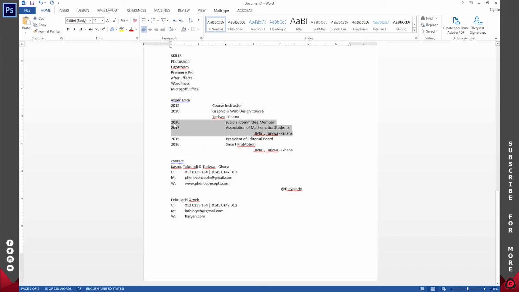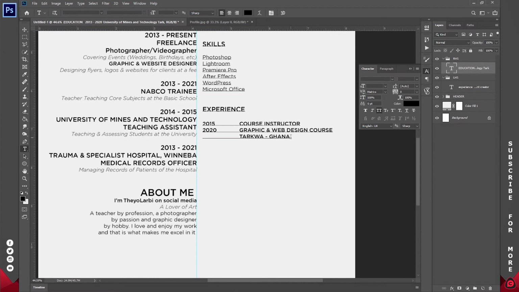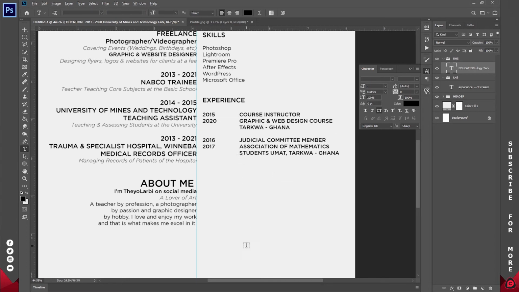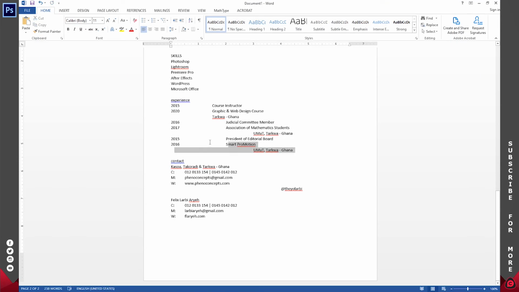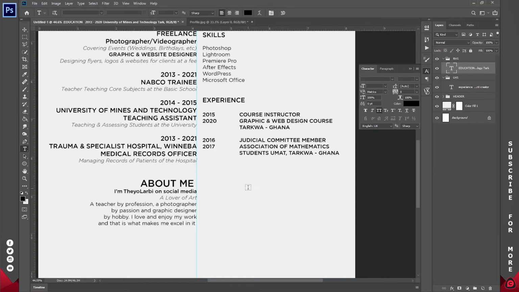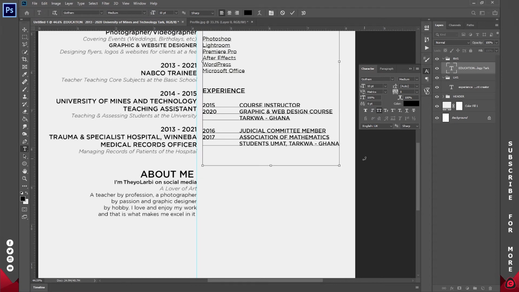Now that I have that information at the back of my mind, I can copy everything and just put it in here like so. So I'll move this over like this. This is also going to come here. I'll move this over here. Too much information happening in this area. So I can even bring this down and have this up like this. Then let me see if there's one more. Yeah, there is one more, so I'll copy that as well and I'll also paste it in here like so.